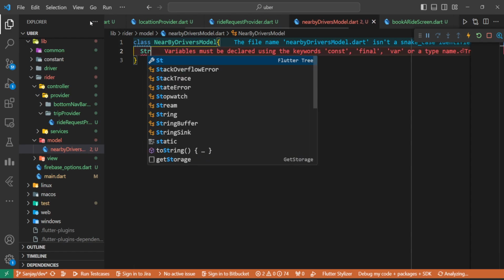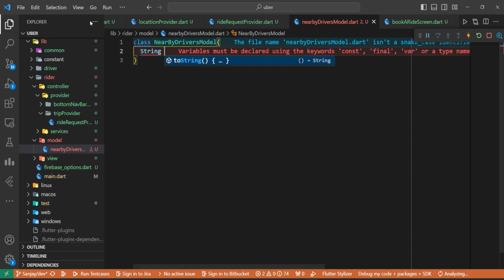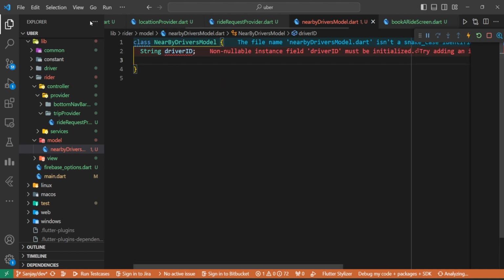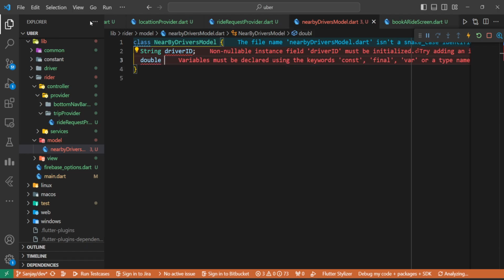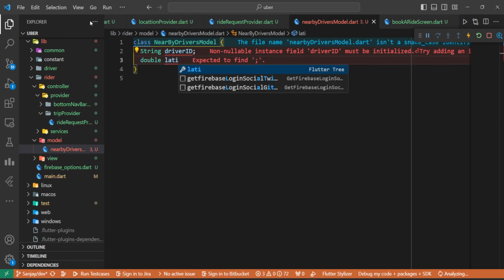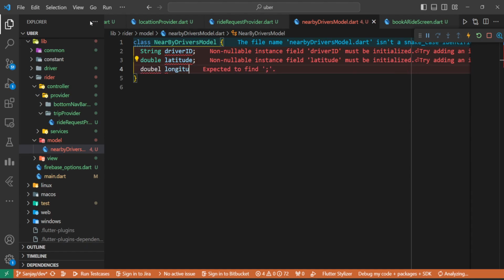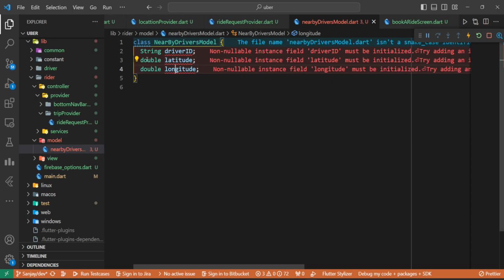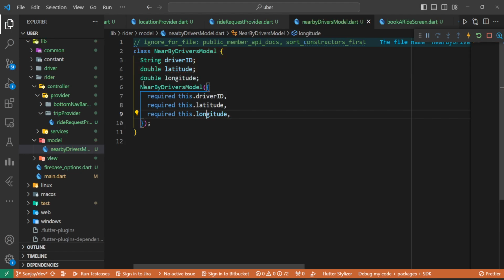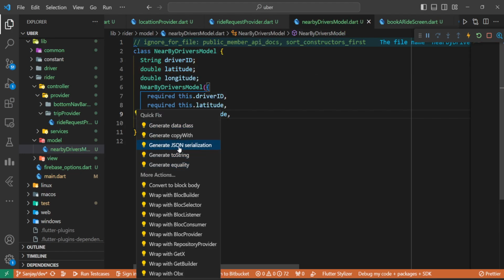It's going to be string driverID, then double latitude, then double longitude. Okay, let's create the constructor and then create JSON serialization.